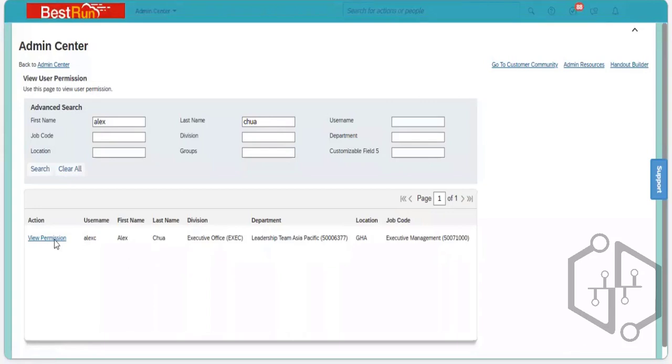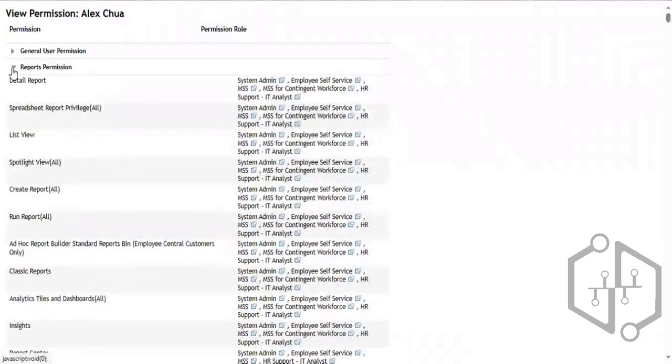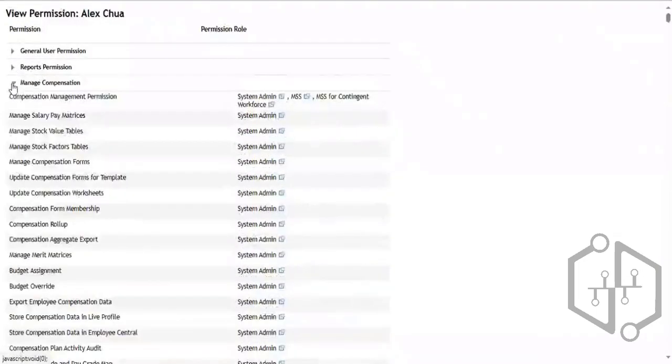No, I can't see the button. You cannot see the pop-up, right? Yes, I can see the button now. Now what we have done is we went into view user permission, searched for that employee, and clicked on it. We just selected the permission. We have got a pop-up, and here you can see the permission and the permission role. This permission list is coming from the category.